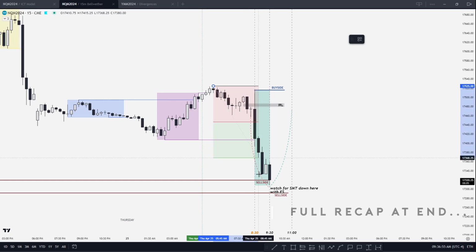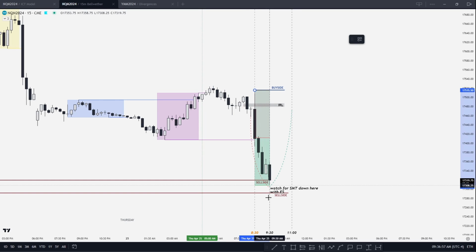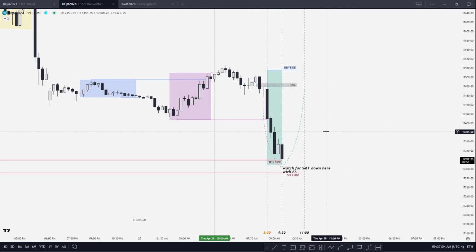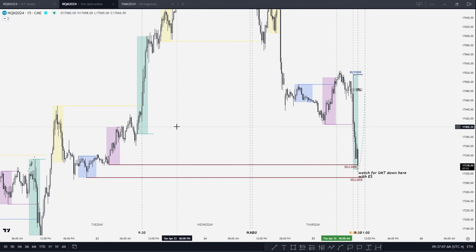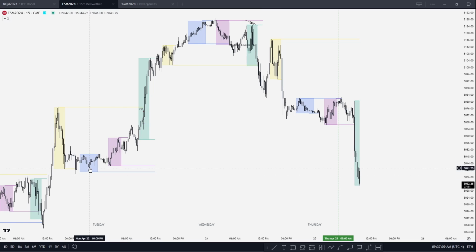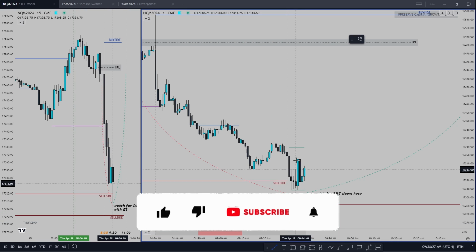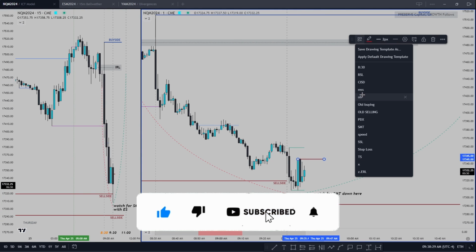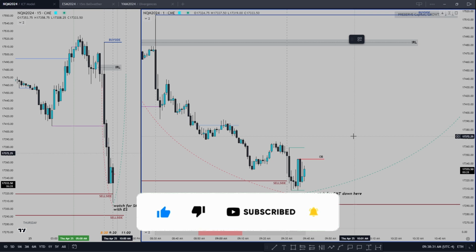If you just want to take this larger dealing range, there's that one, and then even this dealing range. This is all in premium. So I'm watching the 8:30 15-minute candle. We do have slight SMT. If you take a look at this and then go to ES, ES has already taken out the Asian low. We do have this candle here. That would be, if we trade through it, bullish order block.